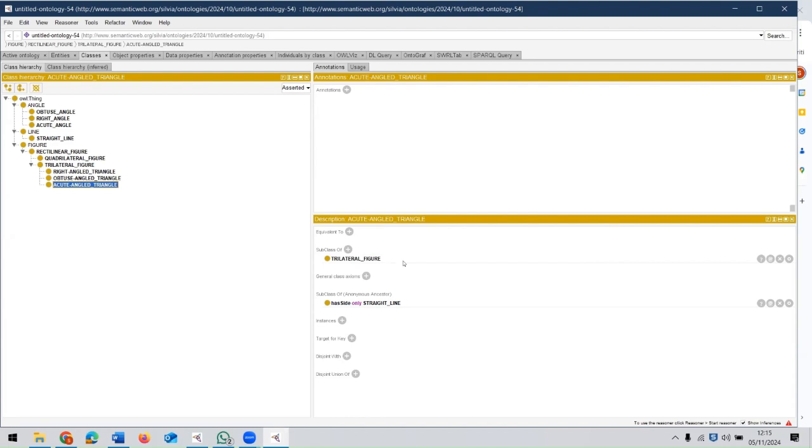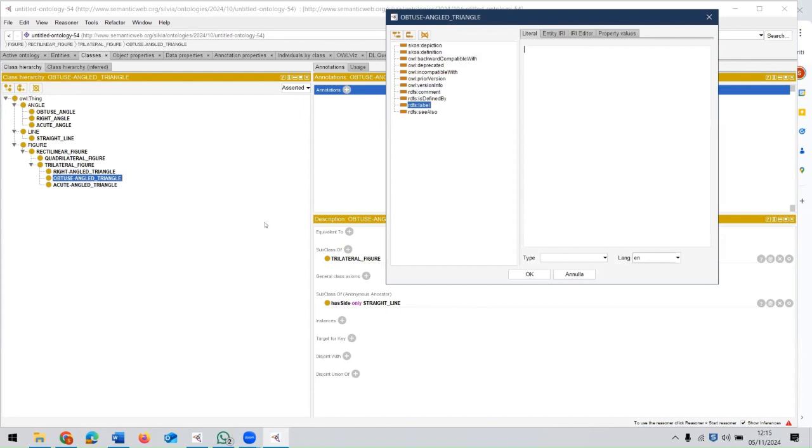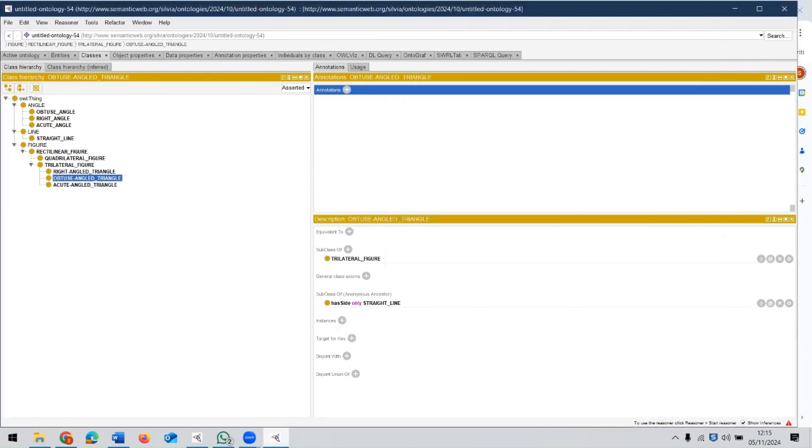Here is what you are expressly defining, and here what the system infers. You can also add annotations if you want, labels, definitions, whatever you want. Just to do some practice, and then I will introduce the linguistic level, and we are working on it in the afternoon.